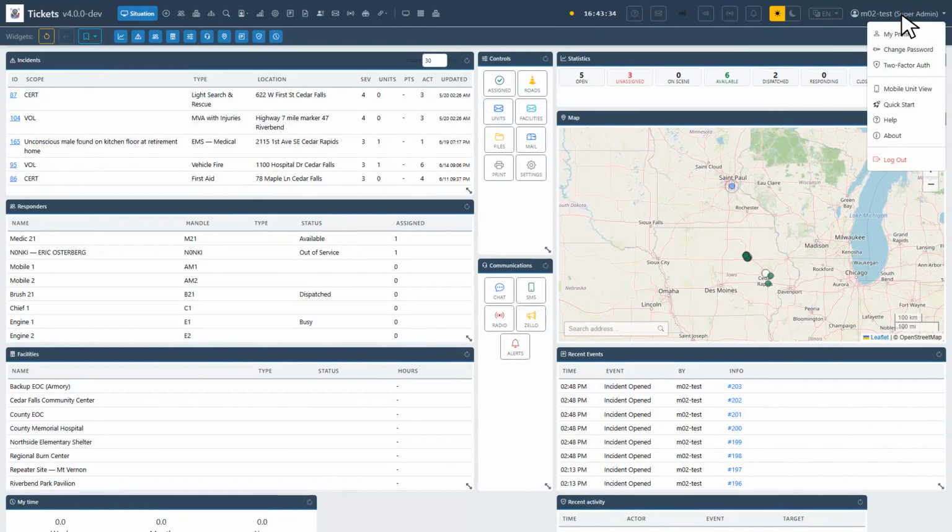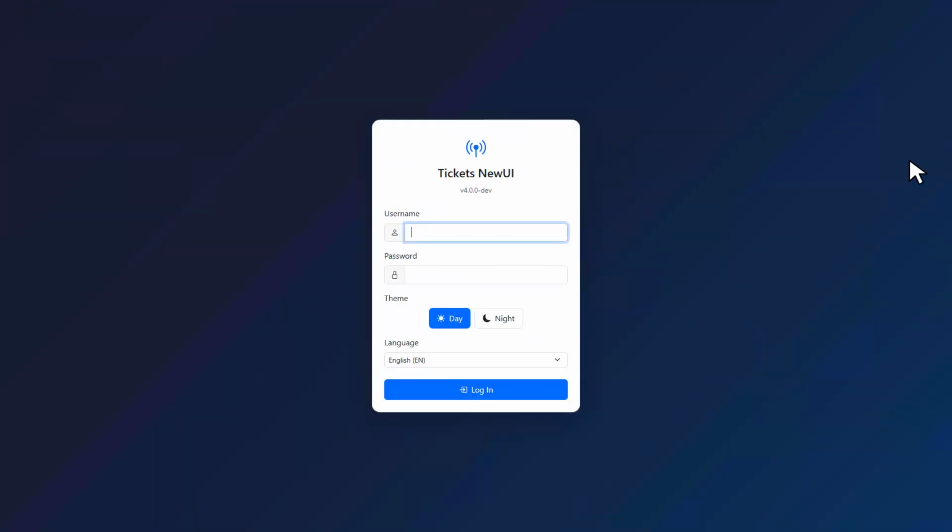Do not just walk away, even in a locked dispatch room. Log out closes your session. The workstation is still logged into the operating system, but TicketsCAD is locked. The next dispatcher logs in with their account. Now actions are attributed to them, not you. Audit trail clean. Bonus tip. Win-L on Windows or Control-Command-Q on a Mac locks the screen. Use it anytime you step away. A locked screen means nobody walks by and starts dispatching as you.